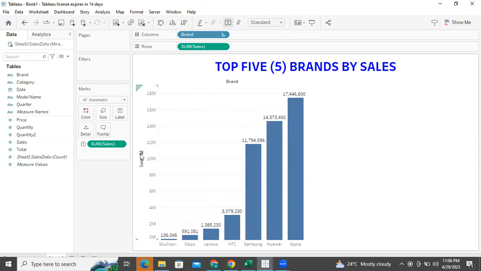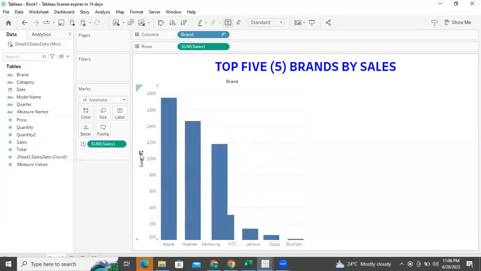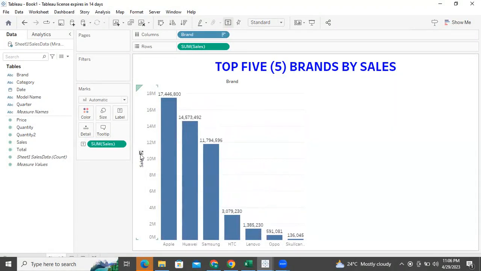You can also change it, navigate it this way. If you want it to move this way, you can click on that option there, and it also changes it for you. I believe that's good enough. Now let's do this. Even as it is like this, it still does not fulfill this question of top 5. It's still showing you every information.